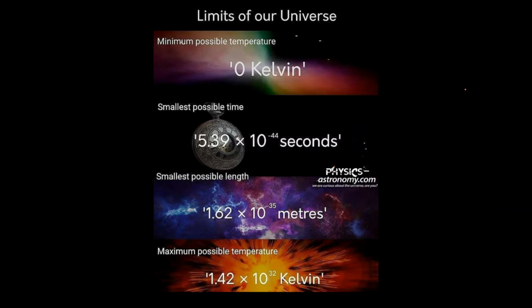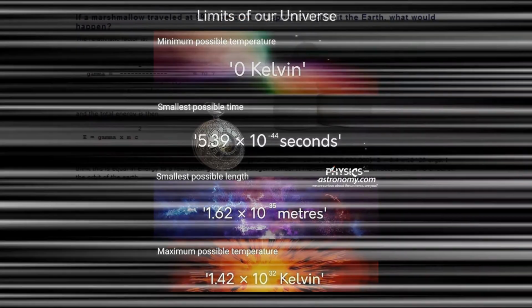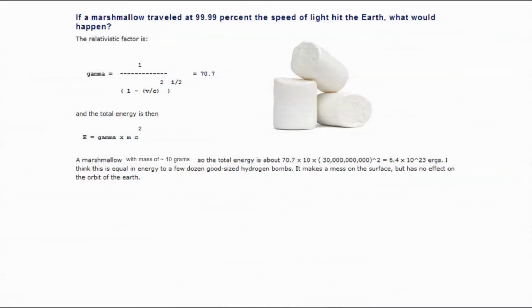And so being told that the speed of light is the maximum something can travel is sometimes something as humans we don't want to think of as there's limits in our universe. Now, to help you try and appreciate that we really don't want things to be moving at the speed of light outside of a vacuum situation is because, let's say we have a marshmallow. It's got a mass of about 10 grams.